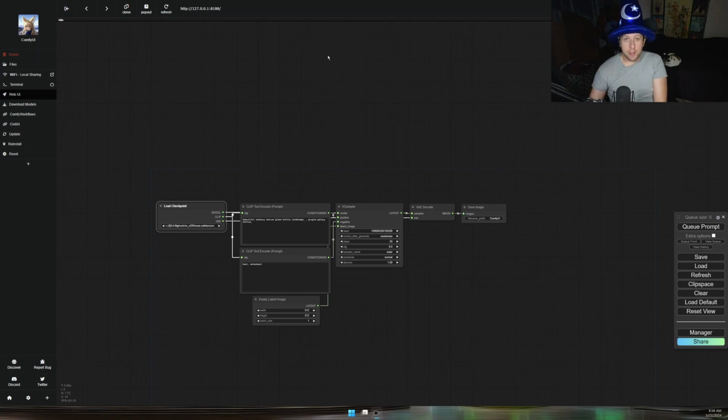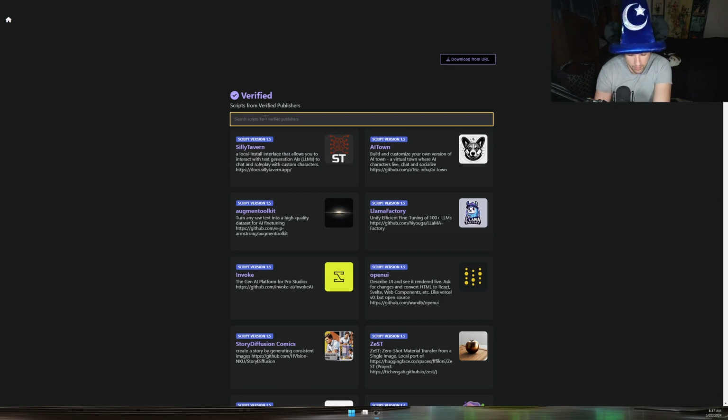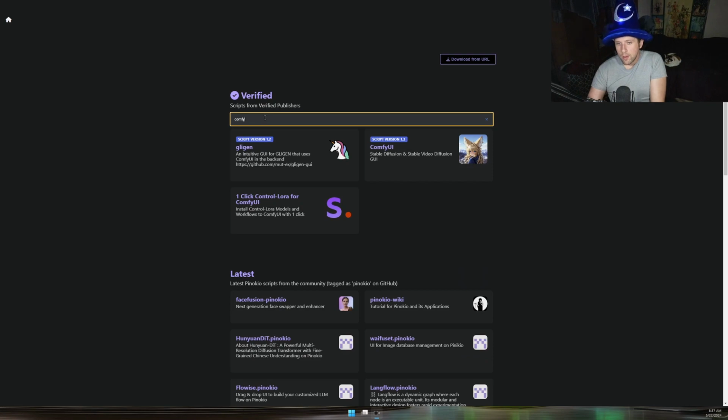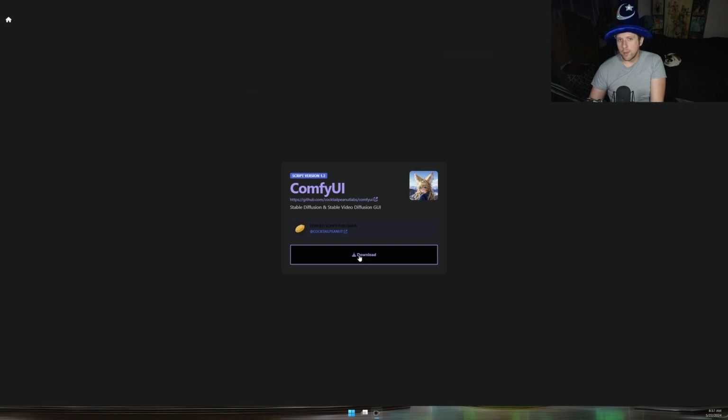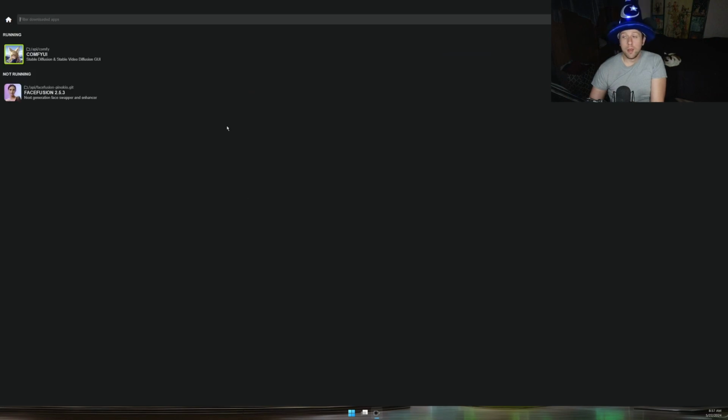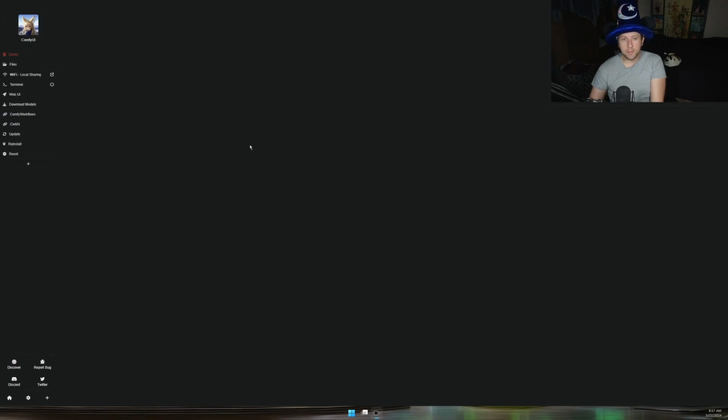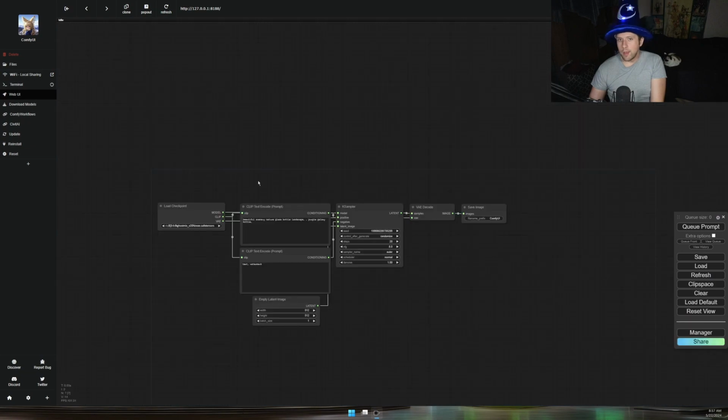That being said, I would recommend installing ComfyUI in Pinocchio. Like this program right here is Pinocchio. There's tons of tutorials on installing Pinocchio. I'm not going to go through that because it's really easy. It's just download and install Pinocchio, go to the Discover page, type in Comfy UI, and you'll see Comfy UI. Just click on this and there'll be a little button to download and you can install it from there. Mine's already installed, so there's no need for me to install it. So I'm going to go back to the web UI and we're going to keep going.